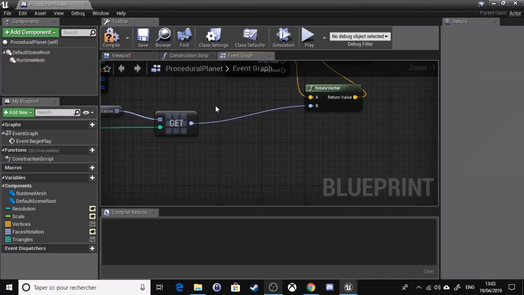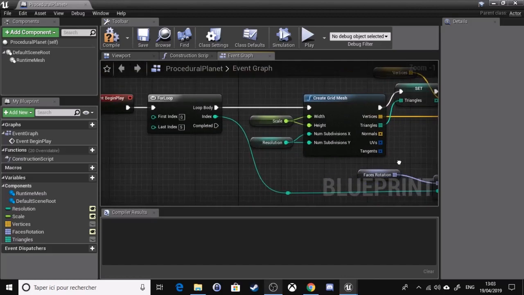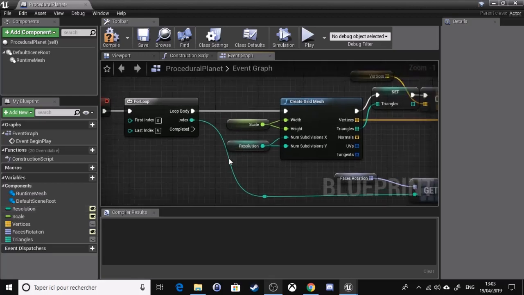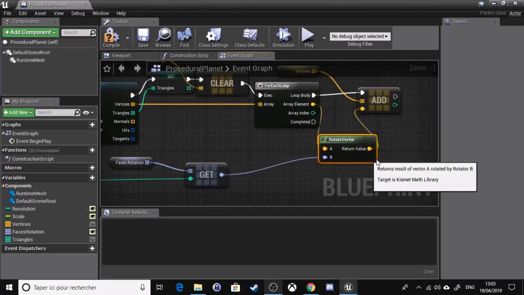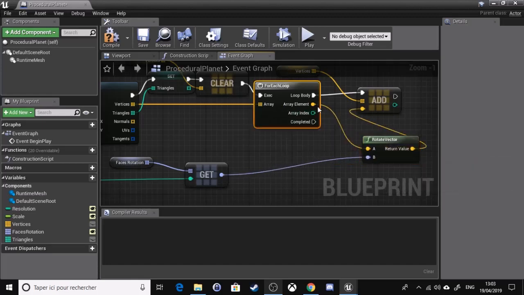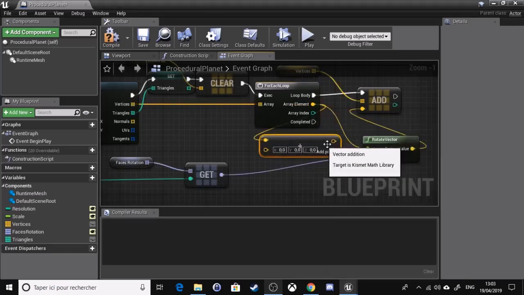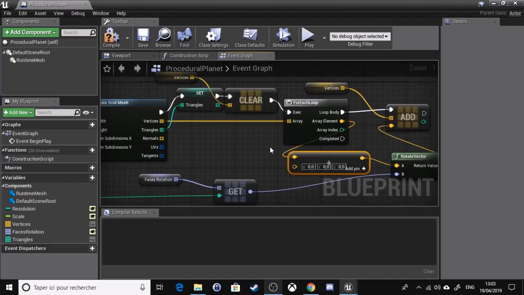Oh, before we even do that, we need to take the scale. Yep. Need to come here. Before we rotate it, we need to add a vector in the z-axis, because now we just have a flat plane.